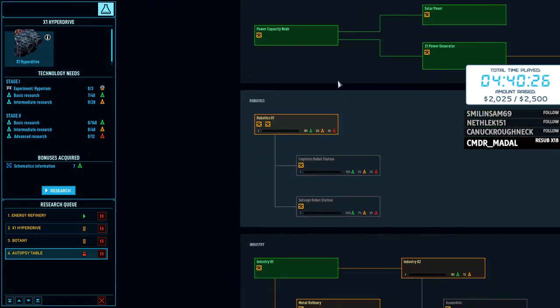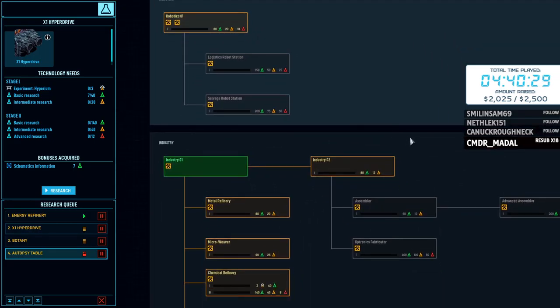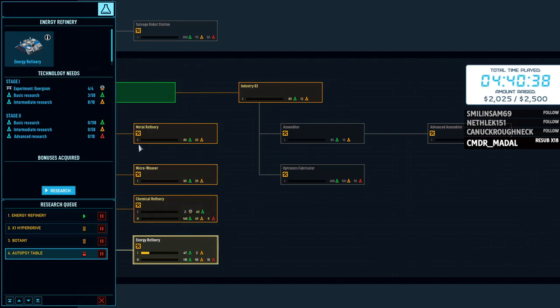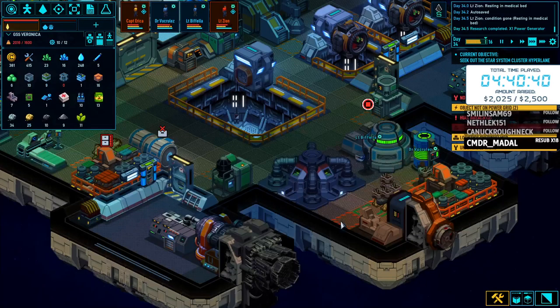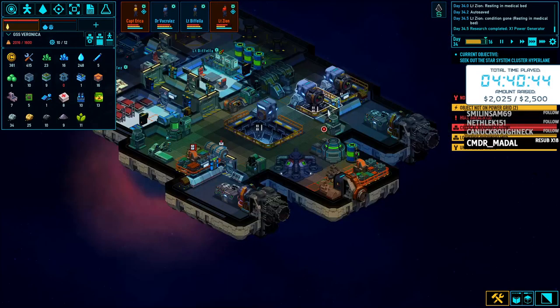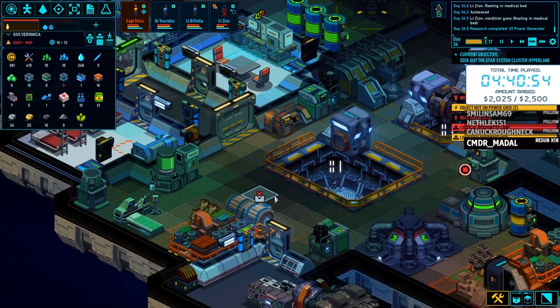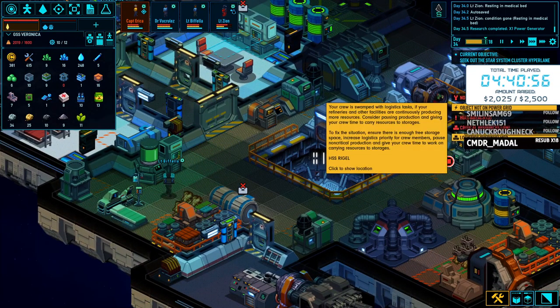That's the big one. Of course, no, we do have the energy refinery. Oh, we've been researching that. Never mind. Dun, dun, dun. Logistics are overwhelmed. Oh, I'm a Rigel. That's no big deal.